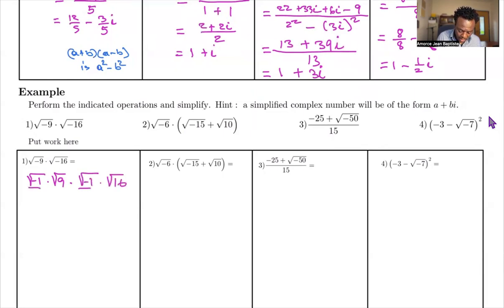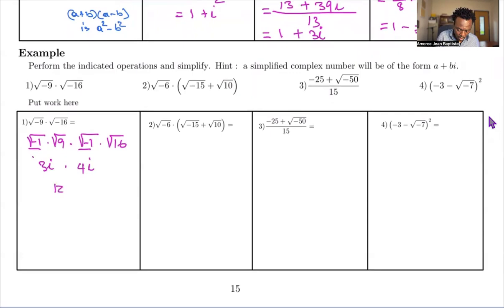So that's i and that's i. So that's i times 3, or 3i. It's 3i times 4i. Agree? So basically that's 12i squared, which is negative 12. And obviously, if you did just multiply this inside of the radical, it would have given you positive 12. So you gotta respect the i rule, the rule of a complex number here, in order to get the right solution, which is negative 12.